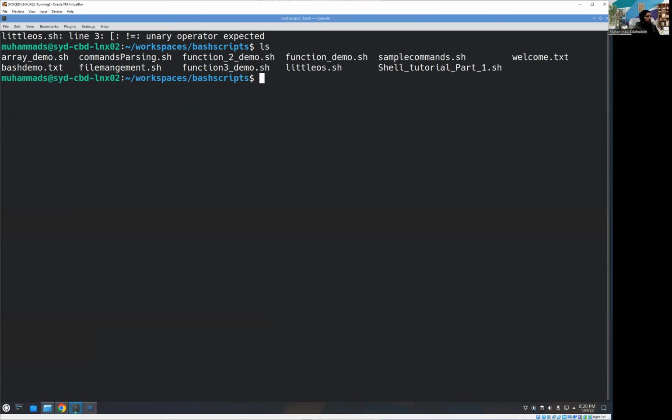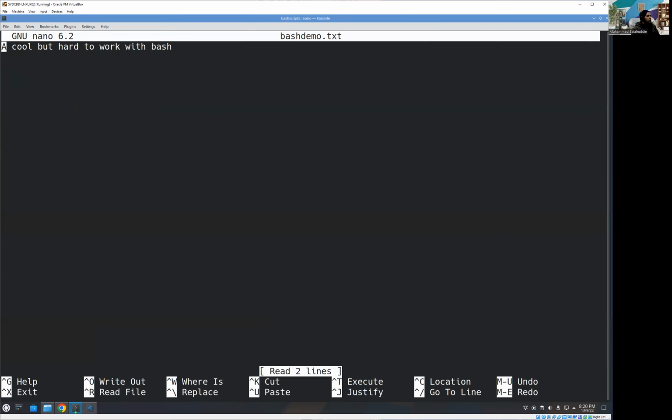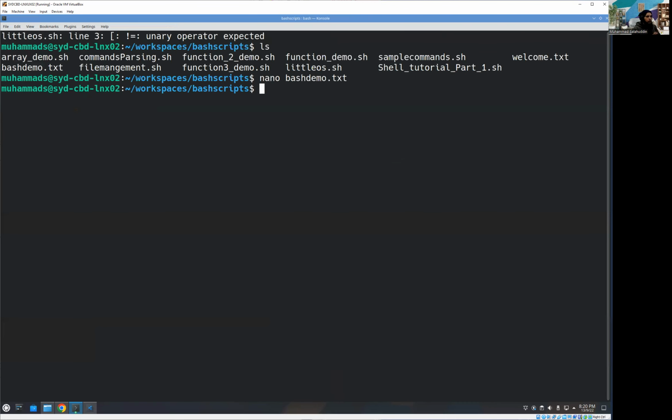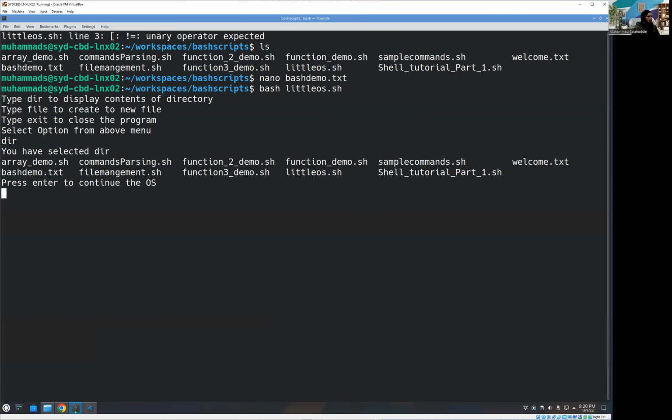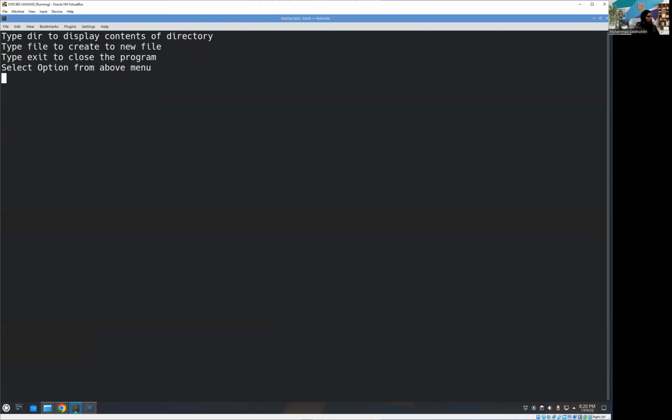Anyway, let me quickly show you the manual, bash demo. Yeah, a cool word. So the content has been saved, so the file has been created. Now let me just run it just to see. So yeah, it's all good. Now I'm just going to type exit. Yeah, the program has been closed.